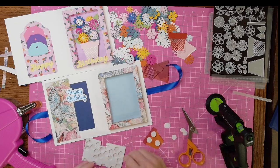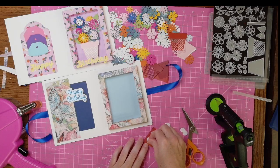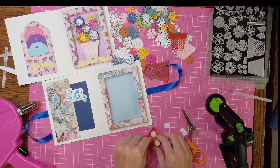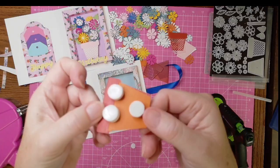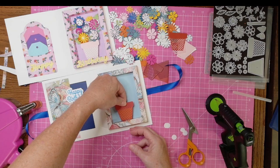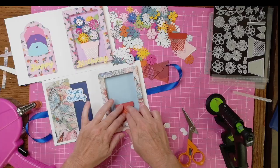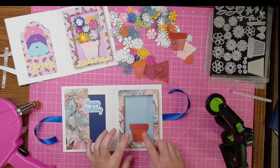Let's see, I don't usually have trouble getting the paper off of these. So I used 6 tabs and just double stacked them. You guys can see that. And then I just wanted to put my flower pot in the center right there. And now I have my little clay flower pot.